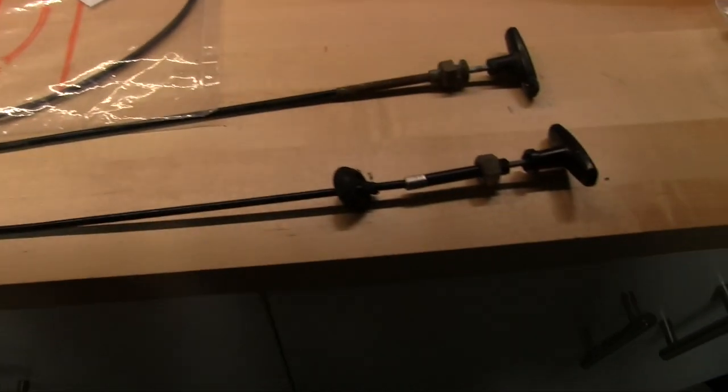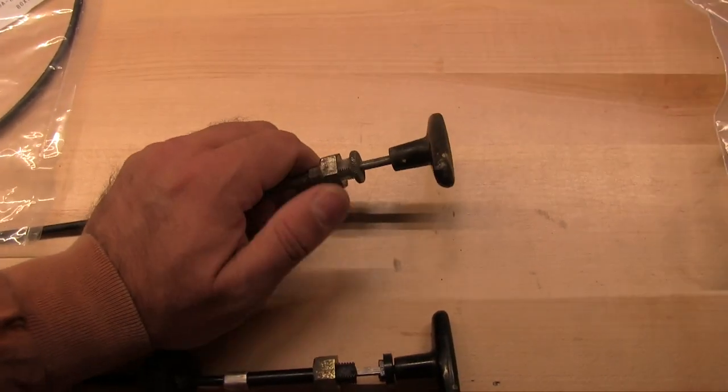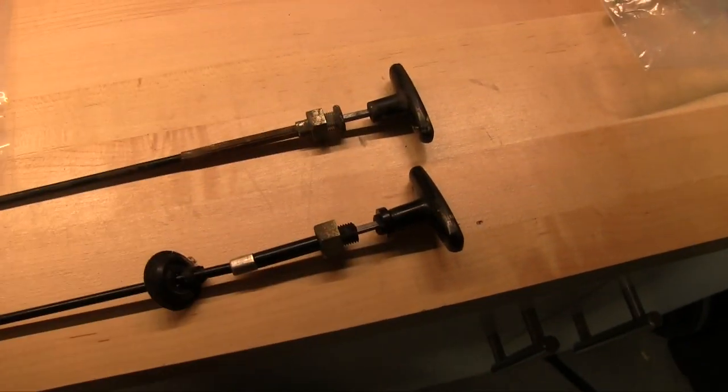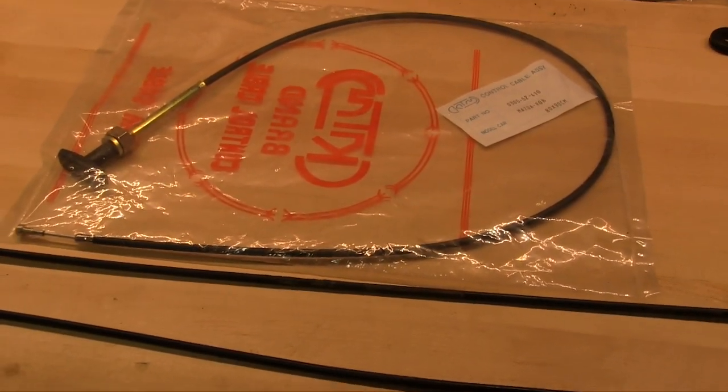I clearly can't use the 76 with the broken plastic threaded section. The 74 is looking much better. It's made out of metal. Gonna clean it up, shine it up, make it look like it's brand new, and I'll be back in business with a hood release cable.